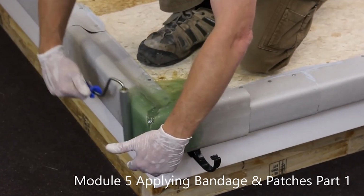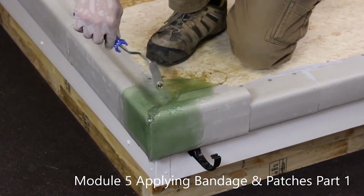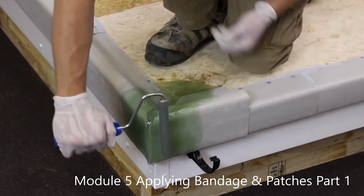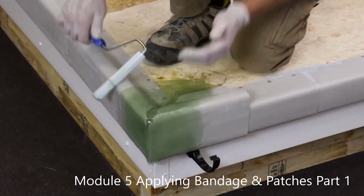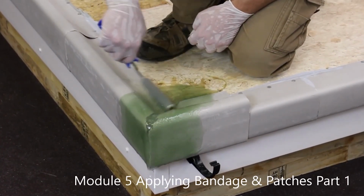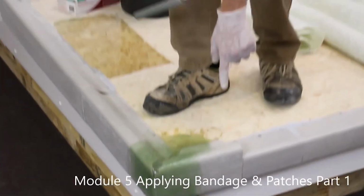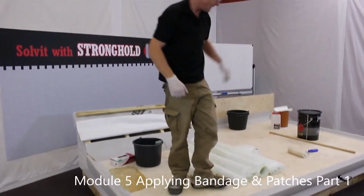If there's any fine strands of glass sticking up, don't worry too much because later on we can very quickly go over it with sandpaper and remove them. At this stage, air bubbles are more important, so I'm looking for air bubbles on the surfaces. Again, walking onto a clean area.